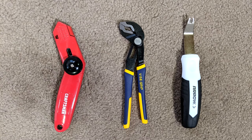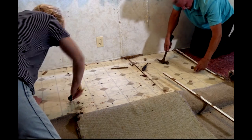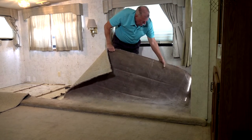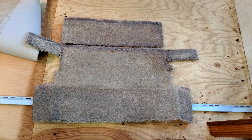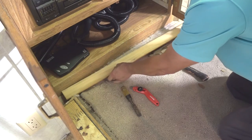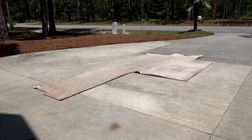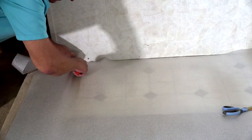With all furniture removed, we started removing the old flooring. Our plan is to use the old flooring material as a basic template to cut the new flooring, so we needed to be careful taking it out. Tools that are helpful include a razor knife, a staple puller, and a pair of pliers. When removing carpet, there are tack strips securing it to the floor and lots of staples. After a piece of carpet is loosened, you can pull it away from the floor one section at a time. I was careful removing carpet from the steps to use as a template too. It might appear that carpet goes under base cabinets, but if you remove the bottom trim piece, there's a good chance the carpet does not go under the cabinet. For areas of the room where there wasn't any carpet, I made templates using an old roll of laminate floor underlayment.